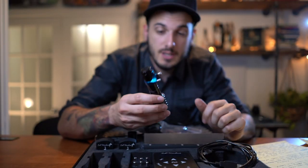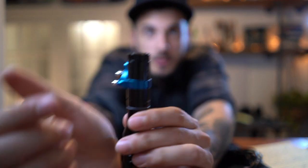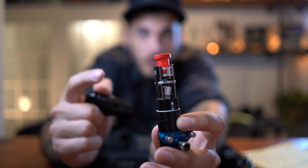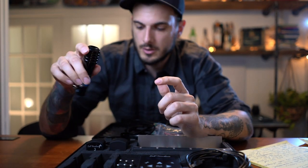Very light machine, very short. There's a plug for the RCA cable, clip cord, and the battery connection here. There's a screw here to adjust the length of your needle. The grip is removable and replaceable. The stroke of this machine is 4 mils. There are two options to adjust the give of the machine — two magnets: the white one and the red one. The red one is the stronger one, the white one is the standard one. If you need the machine to run harder, you put the red; lighter, the white. I'm used to using the red one and it works perfectly. This machine is only compatible with the Neo cartridges from Ink Machine — no standard cartridges — but they work great.